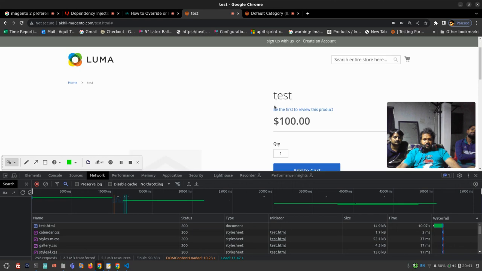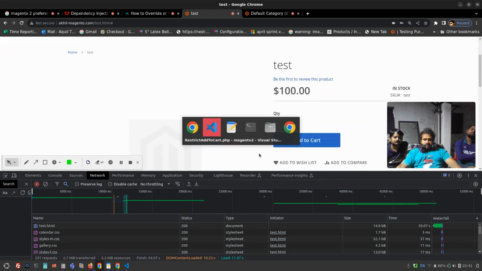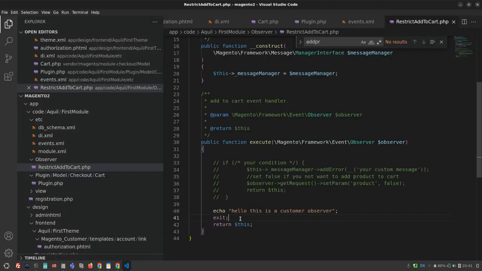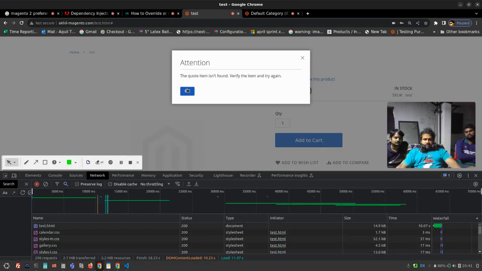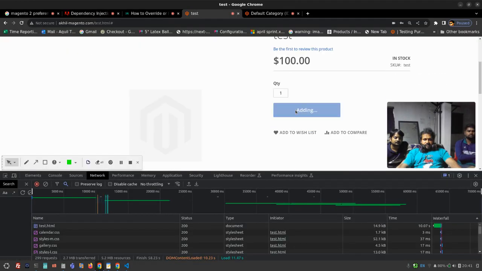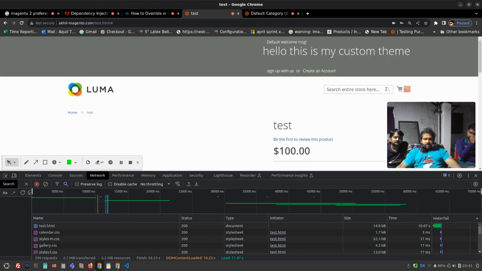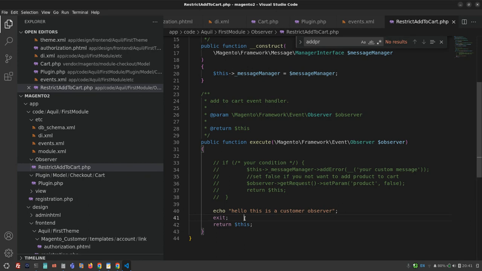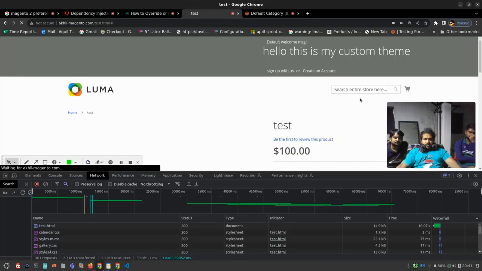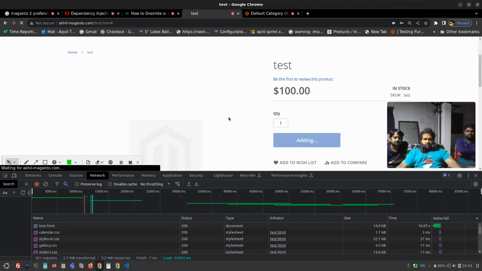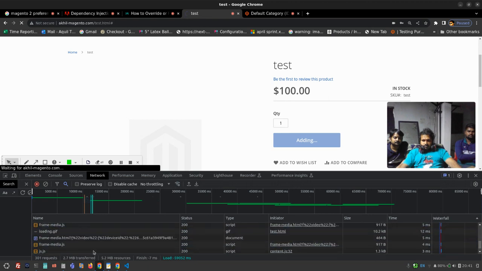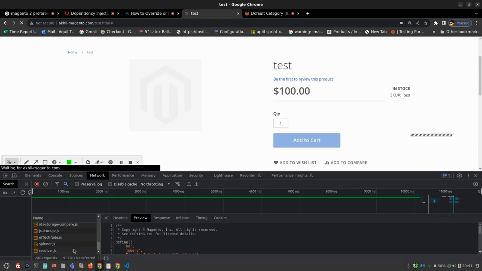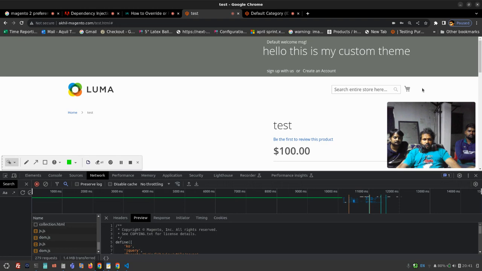So the cart is now empty, and I'm gonna add the product again back into the cart. Let's see if it acts. Since I'm breaking the control here, it should not add the product, and the page is just going to reload. Yeah, no product has been added.